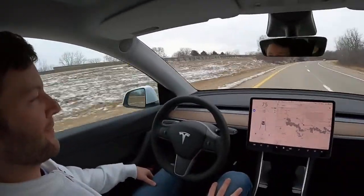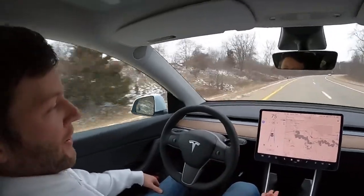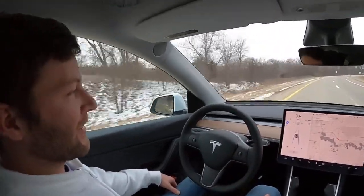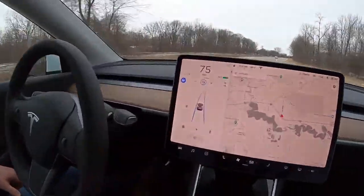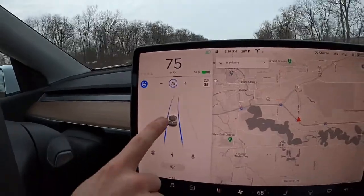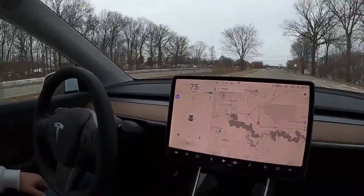Cruising along. Taking this corner, we do this corner all the time here at Daily Motor, and it's doing it quite well. Not only that, but you gain confidence by seeing what the car sees. So you know that it sees the road straightening out right here. And if it can, it'll go away and it'll alert you. Yep.